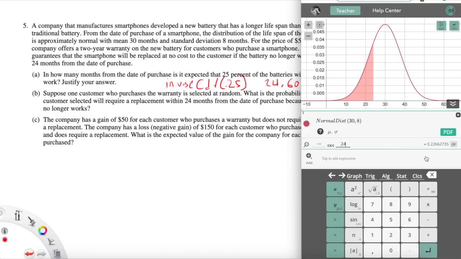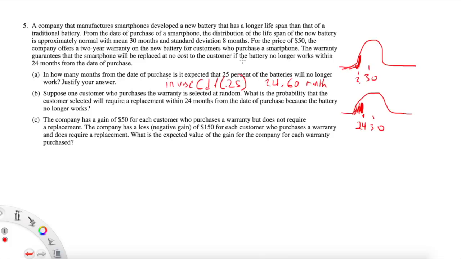And that is going to give us 22.663%, right? So we go back here, and we get 22.663%. And again, when you're using the calculator, you don't want to just write down the answer. You want to give them as much of your thought as possible. So write down this curve, show the area, and then maybe write in the function that you use.